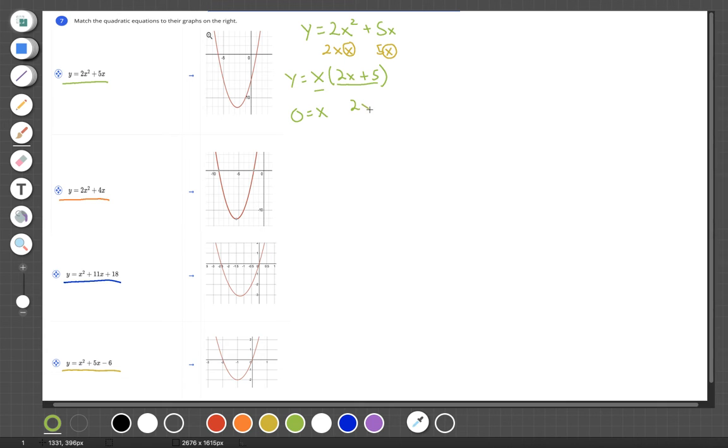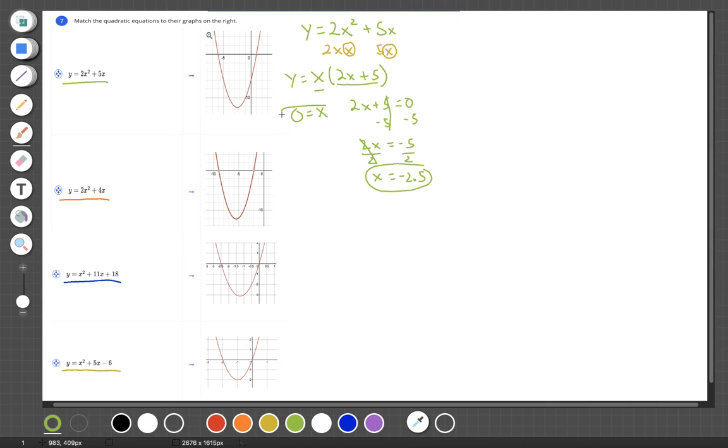And then you do the same thing. 2x plus 5 equals 0. Normally we have a one-step equation, but now we're left with a two-step equation. That's okay. You're still just trying to solve for x. So first we'll minus 5 from both sides. Those cancel out. We get 2x equals negative 5. And then we're going to divide by 2, divide by 2. Well, this is going to be a decimal, but that's okay. x equals negative 5 divided by 2, which is negative 2.5. You didn't know that? You just use your calculator. So there are our two zeros.